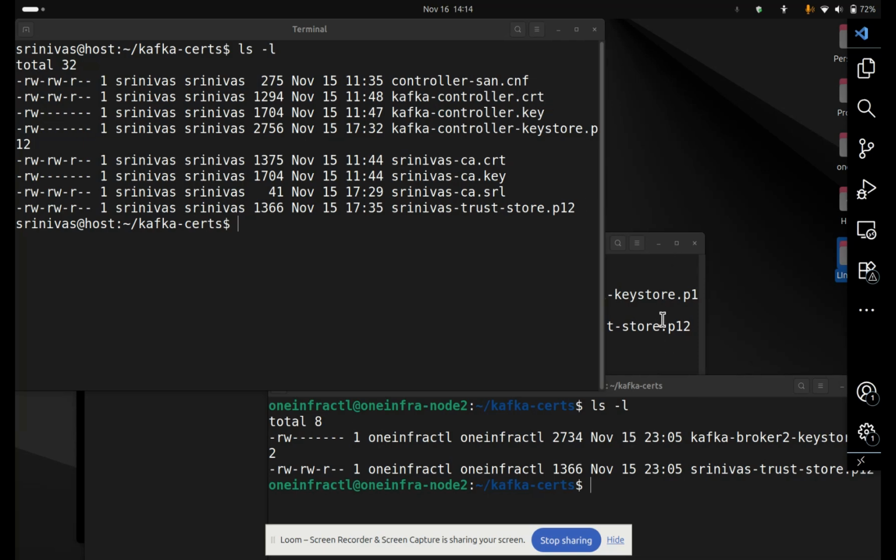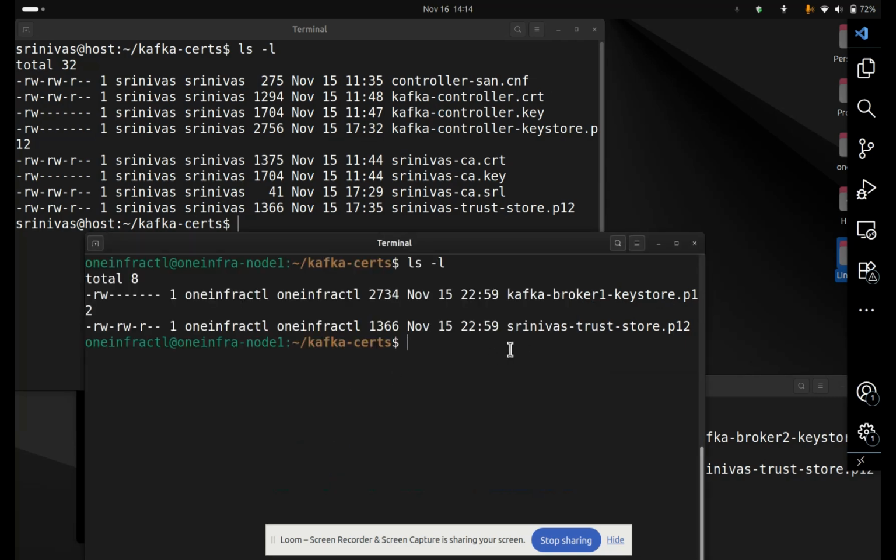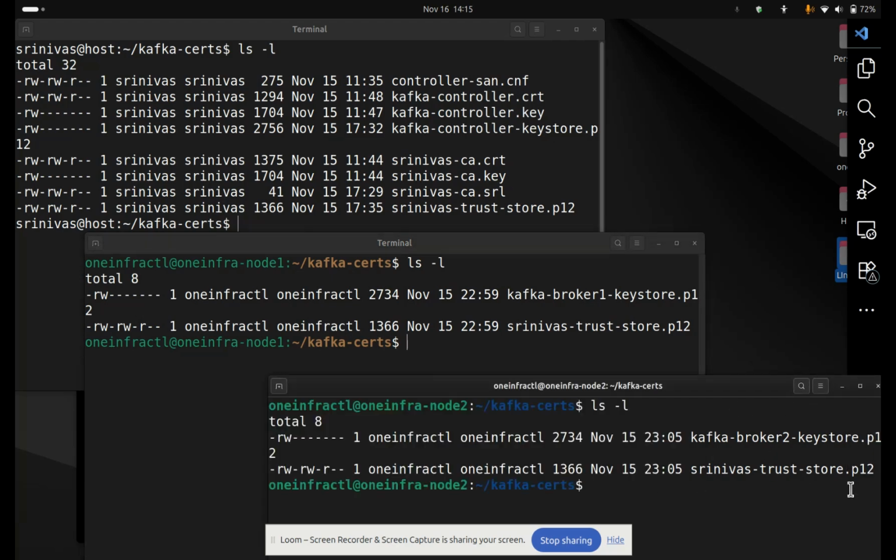Likewise, if you go to broker 1 or broker 2, it will have its own certificates, but again these are keys actually, so these will be stored in the key store. Only the CA certificate will be stored in the trust store and the rest will be stored in the key stores. Each component will have its own dedicated key store, the key store for the controller, and the key store for the broker too. And same concept here. Why do you need a key store?